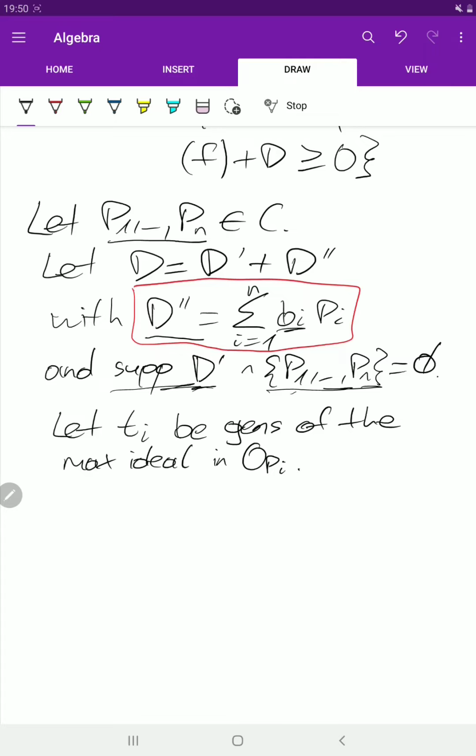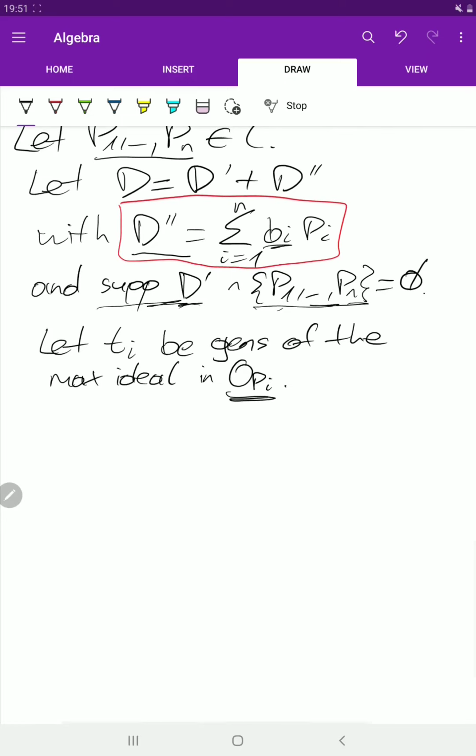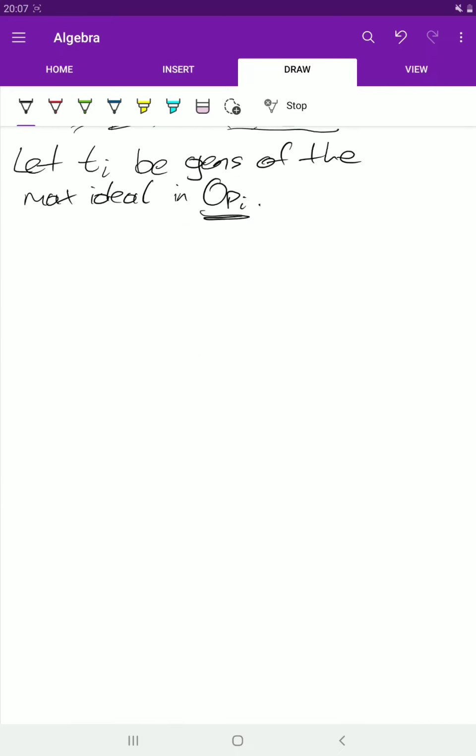So we've seen that O_{P_i} is a DVR, a discrete valuation ring. So the maximal ideal is principal, which means that we can take generators of this maximal ideal. Okay, so now we can start to define our code by defining the evaluation map. So this goes from L(D) to F_q^n.